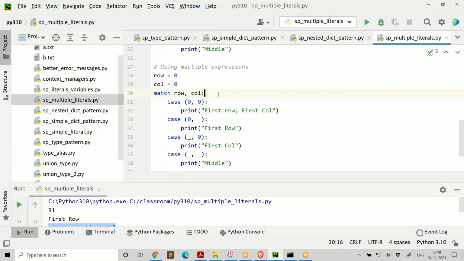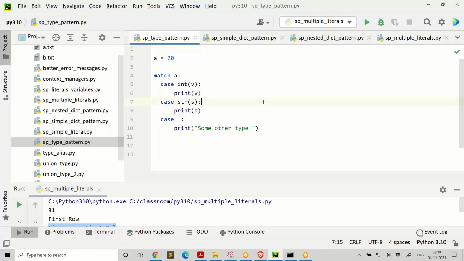Well, what else can we do? We can also use it with types. Look at this. This is called type pattern. So we can compare the value with different data types. So if this A is integer, now one more thing, it's not just comparing whether it is integer.